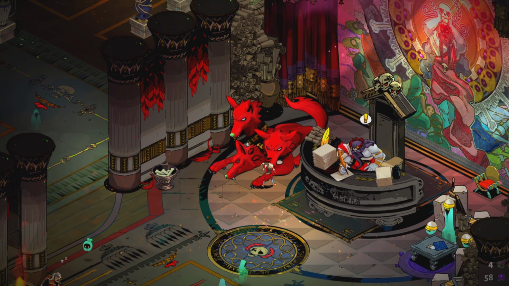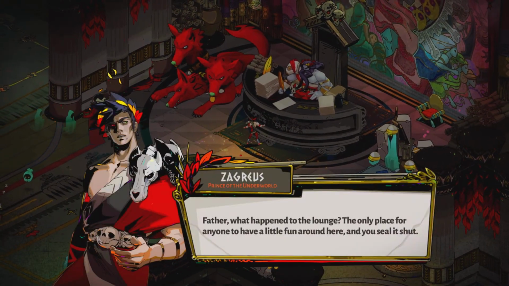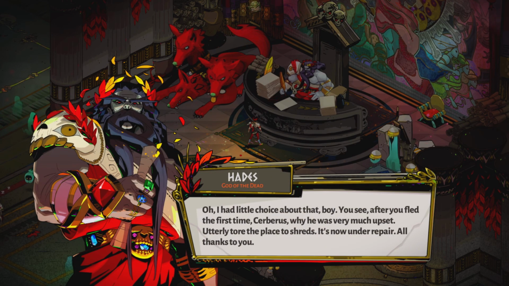We got a side quest or something from Father. Father, what happened to the lounge? The only place for anyone to have a little fun around here, and you seal it shut. Oh, I had little choice about that, boy. You see, after you fled the first time, Cerberus, why, he was very much upset. Utterly tore the place to shreds. It's now under repair. All thanks to you.